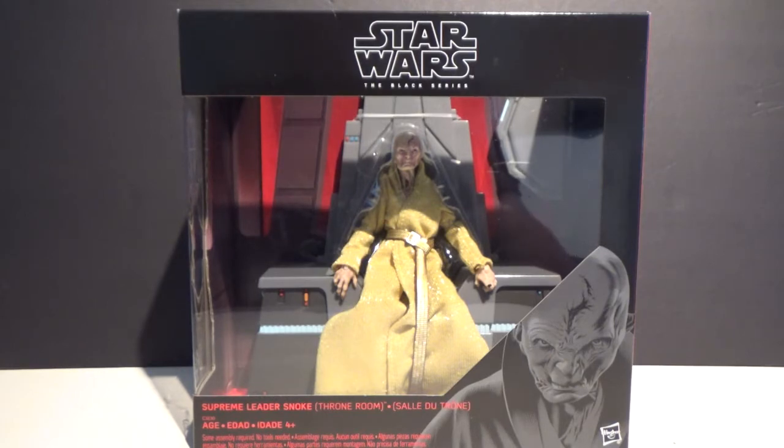It got from Hong Kong to here in South Australia in about five or six days, which is incredible. This is the first thing I've bought from Robot Kingdom — I've bought stuff from another Hong Kong seller, which means if it's as good as this it'll be here next week. I decided to give Robot Kingdom a go because they were offering this one up for pre-order and it was being released pretty much in line with all the retail release dates. It's a GameStop exclusive in the US and I believe EB Games in Canada.